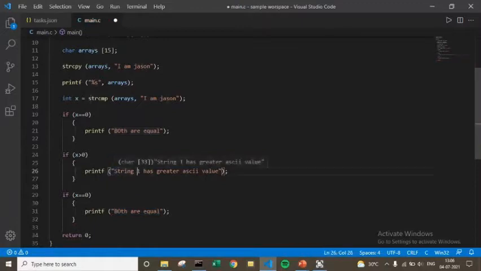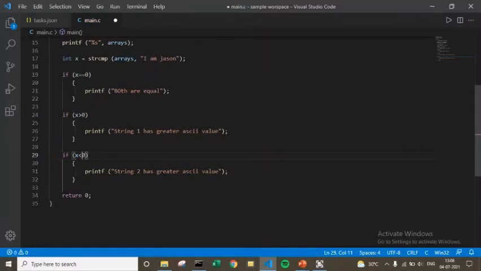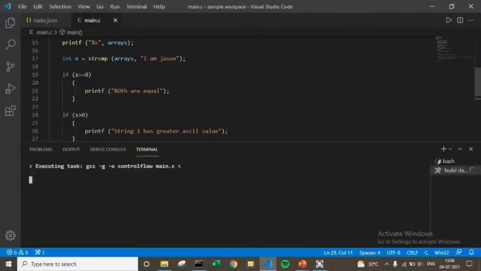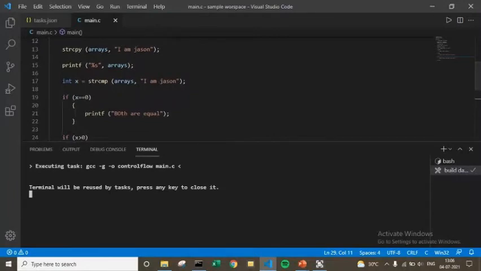So let's do something like this. String 2 has greater value if x is lesser than 0, right? So let's build it, and now it will be 0.